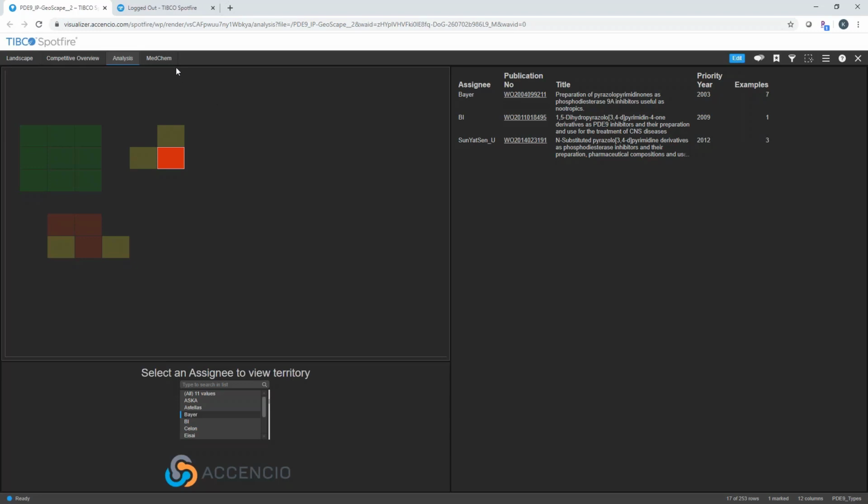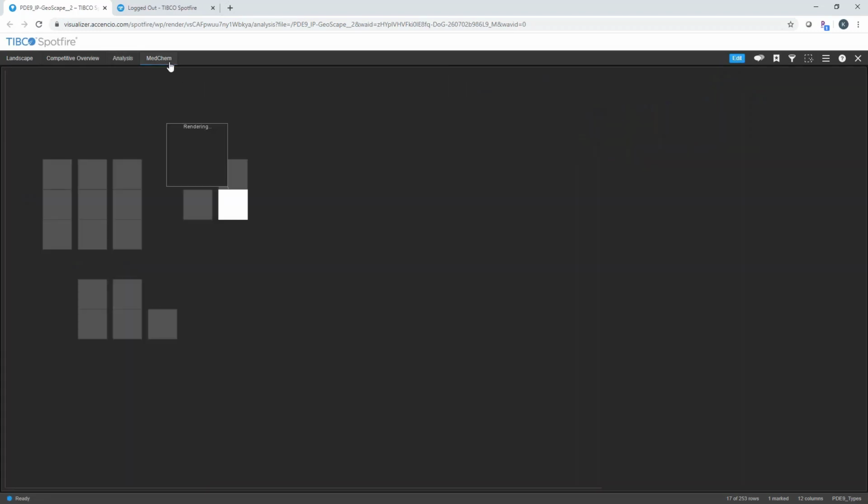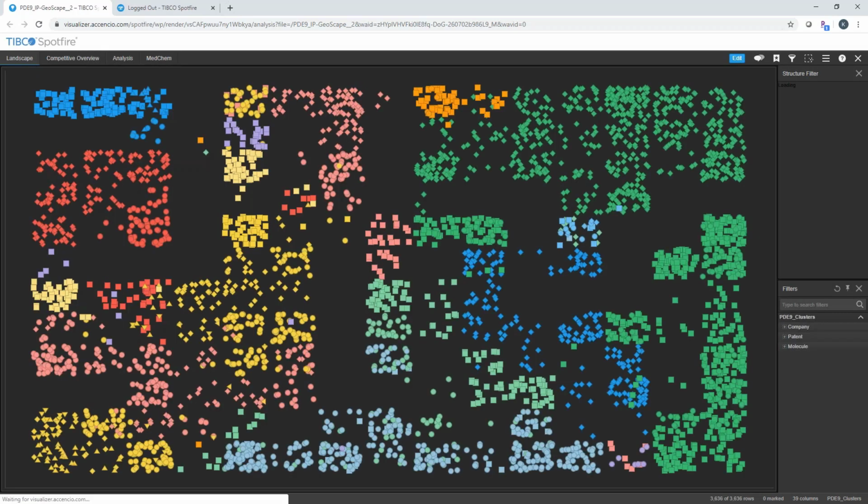And what's more, you can go over to this medicinal chemistry tab here, and you can actually begin to understand in that particular tile what is or what may be the most common substructure, to begin to work your way around certain things or understand what structure or substructure there is giving rise to that amalgamation of compounds in that particular cluster of molecules. So, in the interest of time, that's just an example of the landscape and how you could potentially use it.